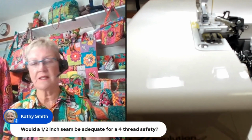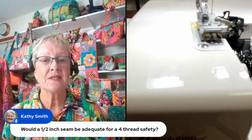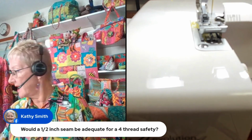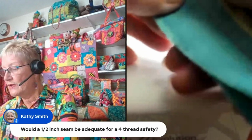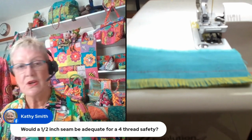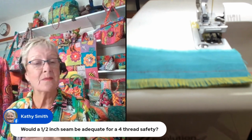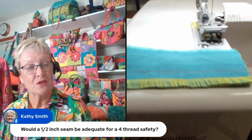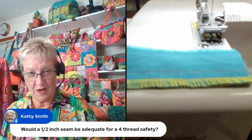Okay, so somebody's coming on and I'll explain this because it's a really good point. Would a half-inch seam be adequate for 4 thread safety? So let me just explain. I have here, and this is kind of cool, let me put these on my machine. This one is where I sewed using chain needle 1. That's the one to the far left, so it's the biggest distance from the edge. And that actually comes out to a perfect 5/8 of an inch seam allowance using the chain 1 needle.